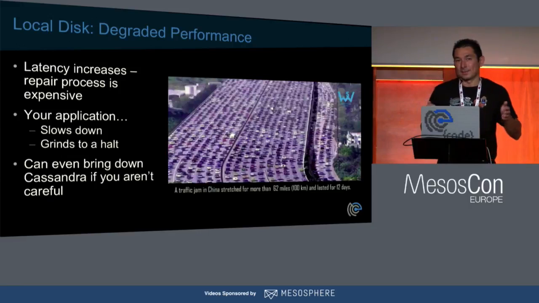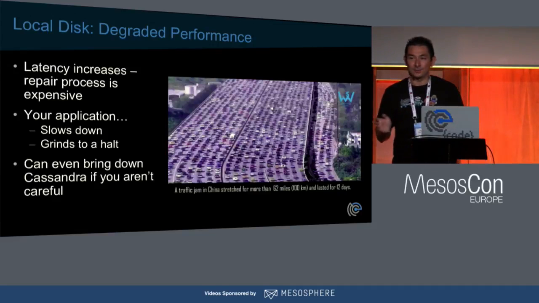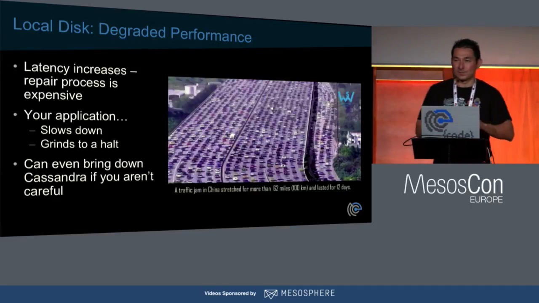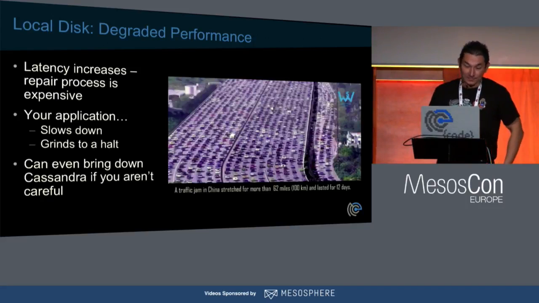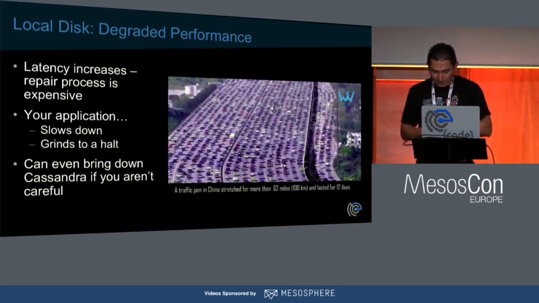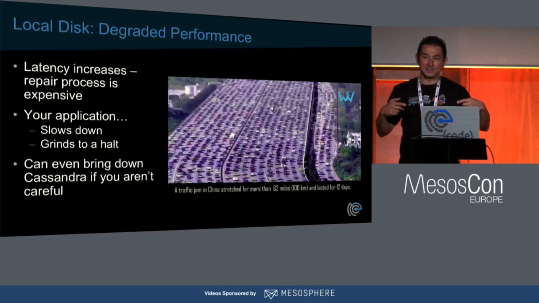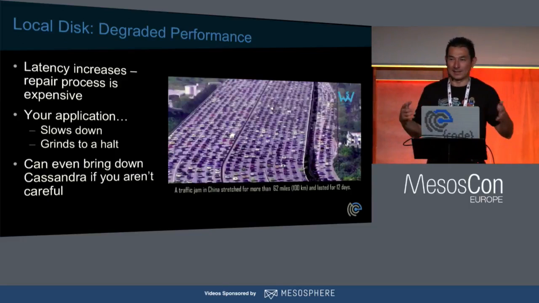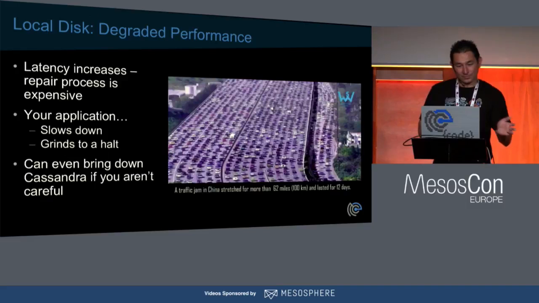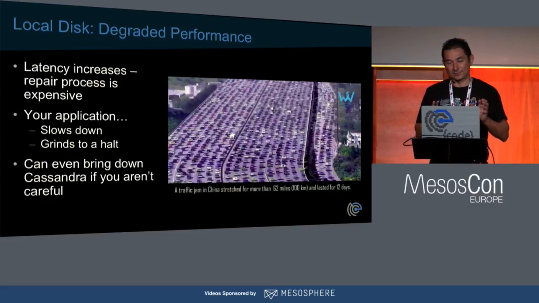Now, granted, how you deploy your Cassandra cluster is important. What your replication factor is, is important. But in any case, the overall performance of your Cassandra cluster can be degraded, depending on how it's configured. And if you're not careful, it can even bring your Cassandra cluster down. If you go take a look at the video, there's a really cool section of his presentation where he talks about how the repair process in Cassandra is so I/O intensive that it actually brings itself down. So what I'm saying is, using local disk, you have degraded performance, and if you're not careful, you can have your entire application be unresponsive.